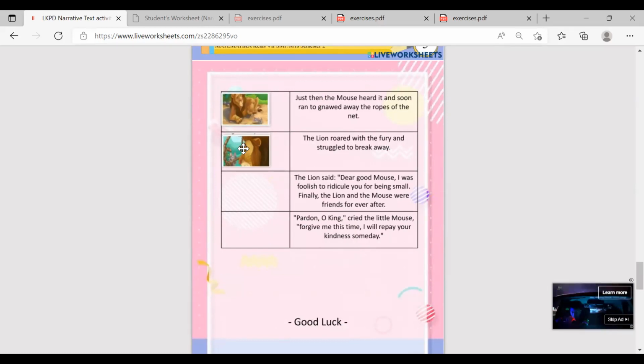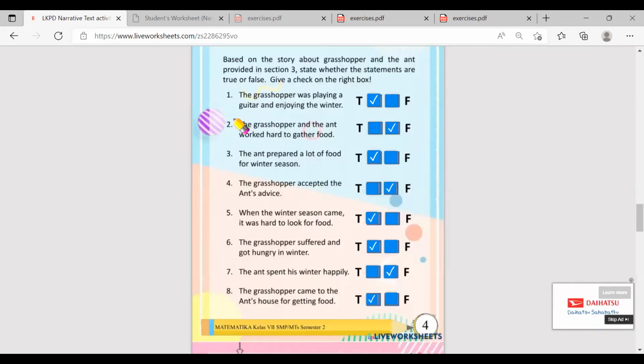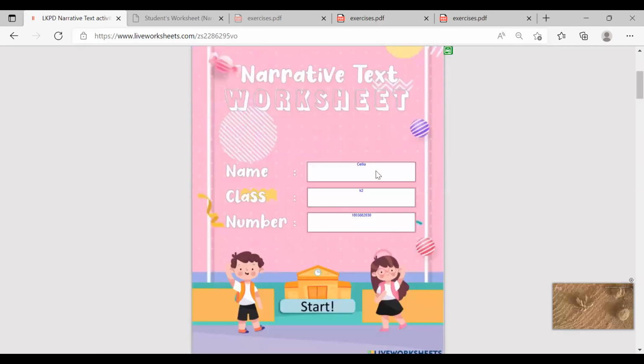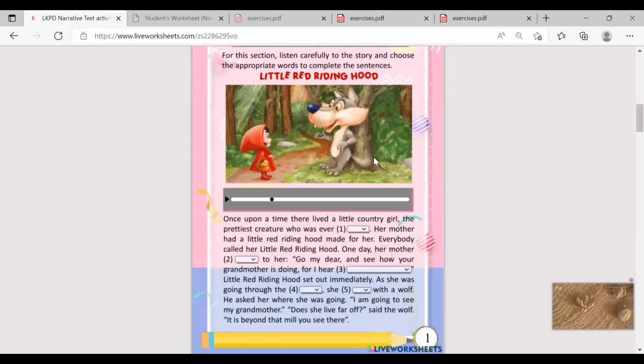So you can design the worksheets in Microsoft Word, or maybe you want to design it in Canva. It's up to you. What you must remember is that the file must be in PDF, JPG, or PNG. For example, this worksheet, I think the creator designed it in Microsoft Word.